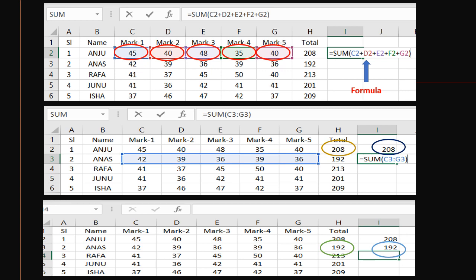Alright, now either we can use this formula or we can use another formula. What is that? Yes, equal to sum bracket cell address of the first number colon cell address of the last number. That means we have to add the numbers from C3 to G3.